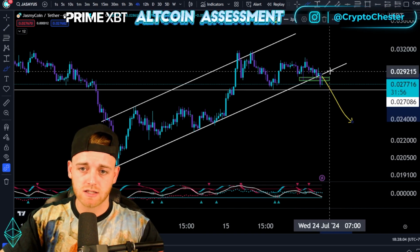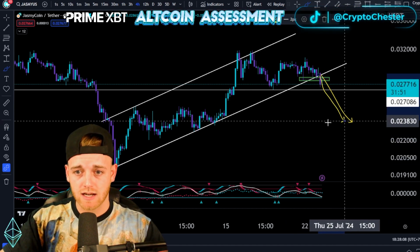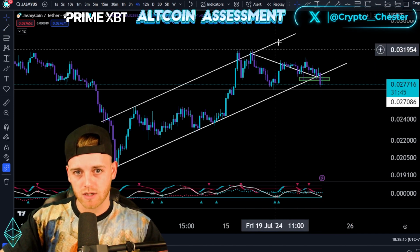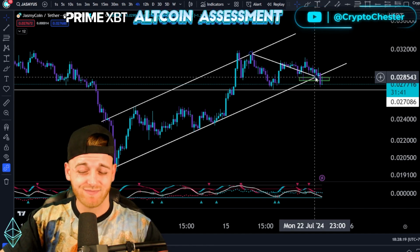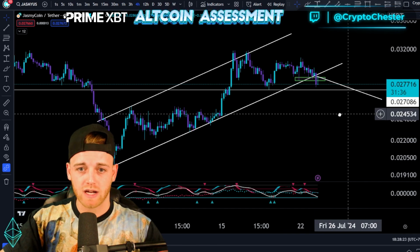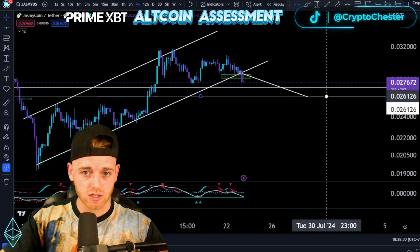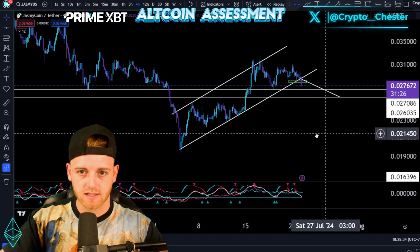So first things first, upward slope and parallel channel. These tend to usually break to the downside. 1 out of 3 times, these do break to the downside for the full extension of the measure move, okay? The measure move that we are talking about in question today is actually not as bad as you think, because it goes from the top side to the lower side, and the lower side first touch is actually around 2 cents there. So this gets brought over to the break point, which the break point would actually be all the way down to this point here, okay? And that puts a TP for this short position, may I add, around this area, around 26 cents there.